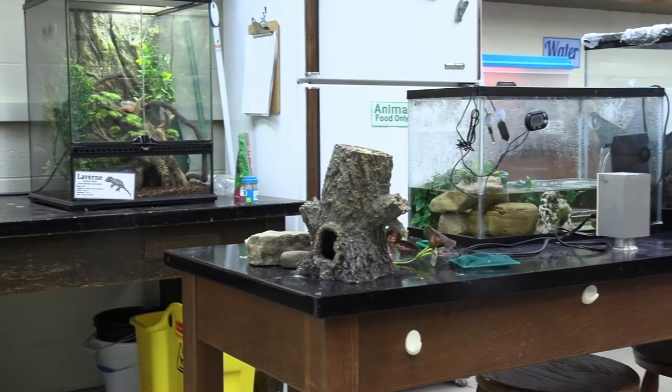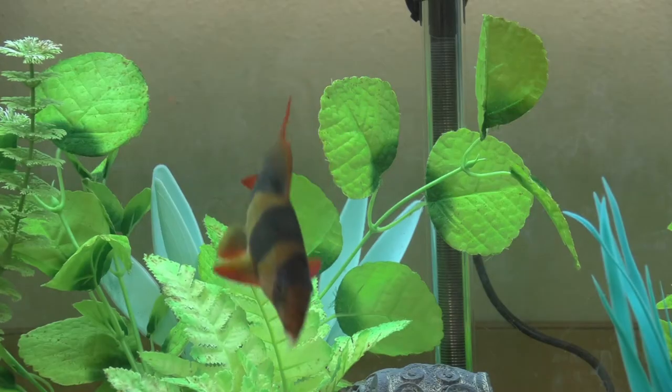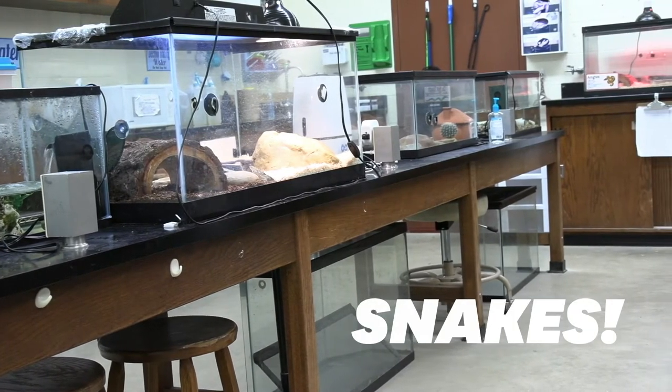Right now I'm in the biology club room in Cunningham Hall. The biology club is the largest and oldest student organization in our department. Students from any major can join, and it's most popular with our zoology and ecology and conservation biology students. The club has field trips — they go to different zoos and aquaria, have guest speakers come in, compare notes about getting internships, and have this room where they hold executive committee meetings and can hang out to study and take care of animals. One of the big things they do is maintain their own collection of animals: spiders, snakes, lizards, and so on.